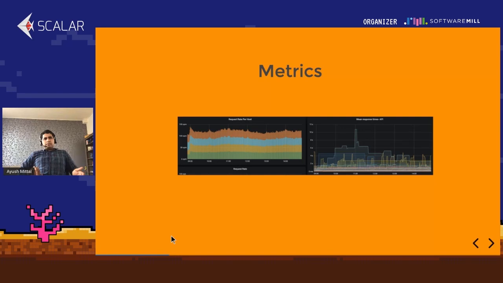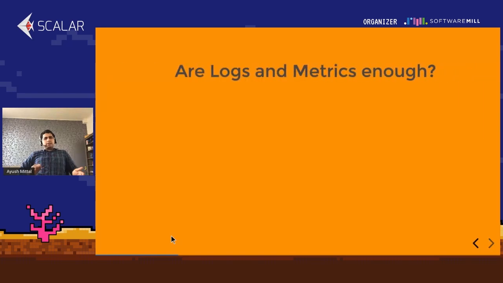But there is a drawback, or there is a slight problem with logs and metrics, that they are not enough by themselves. The problem is with their scope. Logs and metrics are actually system scoped. By default, they provide you data from the system that they were generated from. If you are in a distributed system, or if you have multiple systems involved, then a single log line cannot tell you anything about other systems.